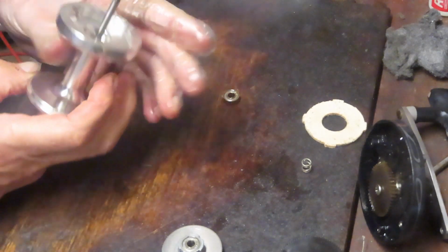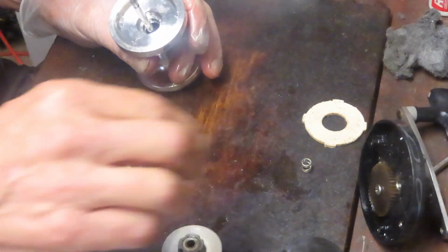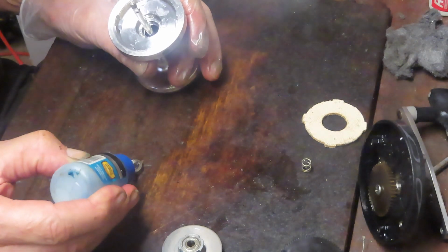Well, this one looks hardly used on this side. I don't know why this reel came out. It did. Came apart. This bearing feels good as well. We'll go ahead and give that some oil.